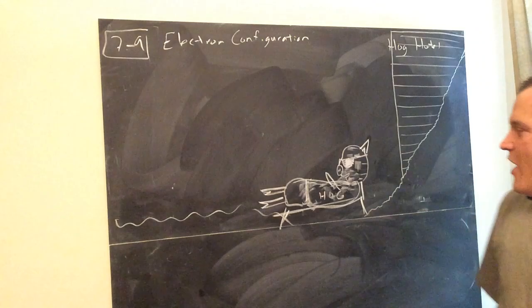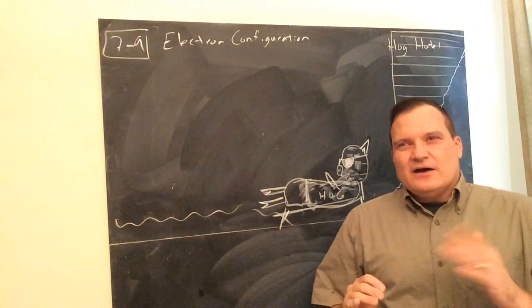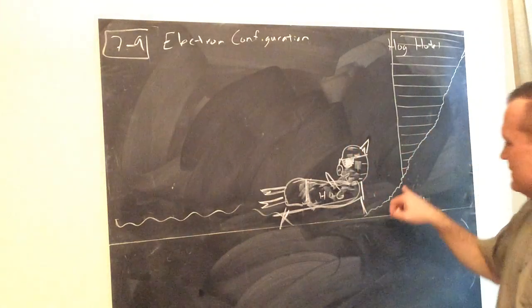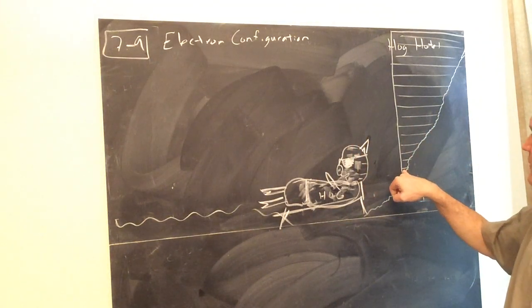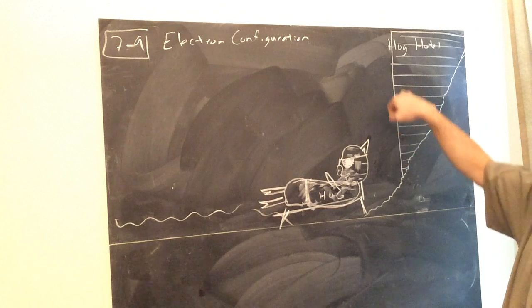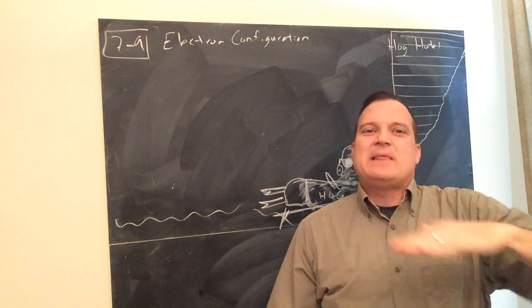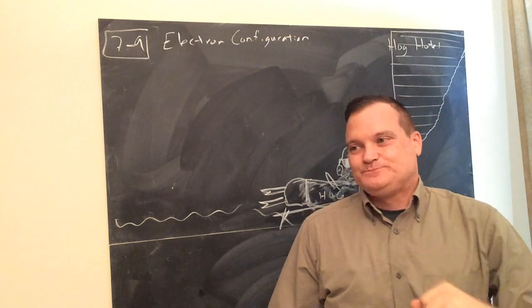Okay. All right. So first of all, you're going to think, as I go to a higher level, that means an electron could be at level 1. That could be on the first floor. A Hogg can be in level 1, or a Hogg can be in level 7. A Hogg can be in level 11 or level 22. The floor would be like the level the Hogg is on.